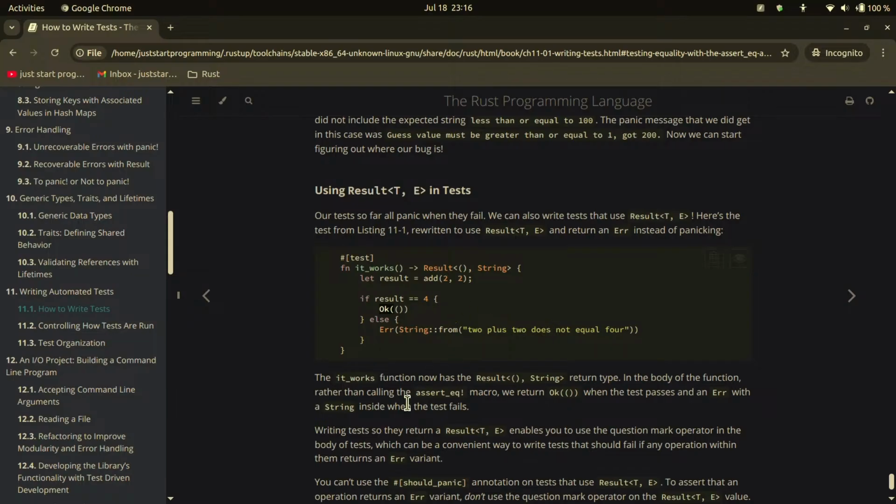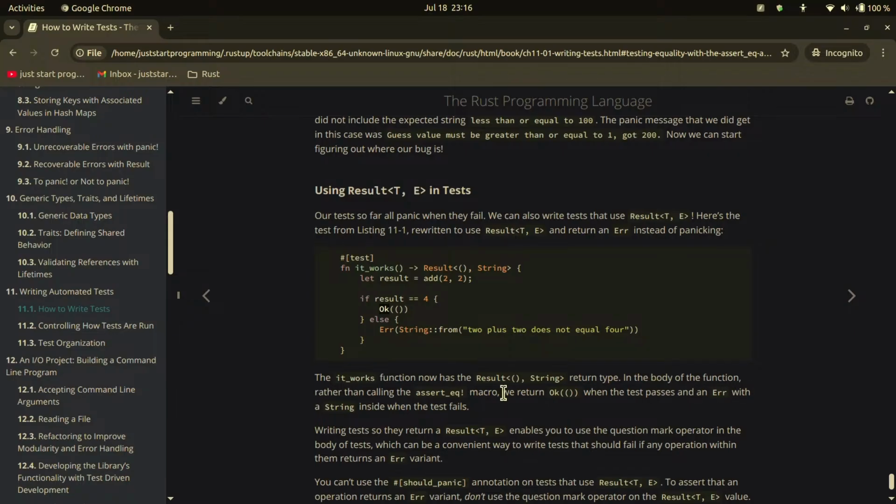Okay, so here it works function now has the result string return type. This one returns what? Returns nothing, right? Yeah.